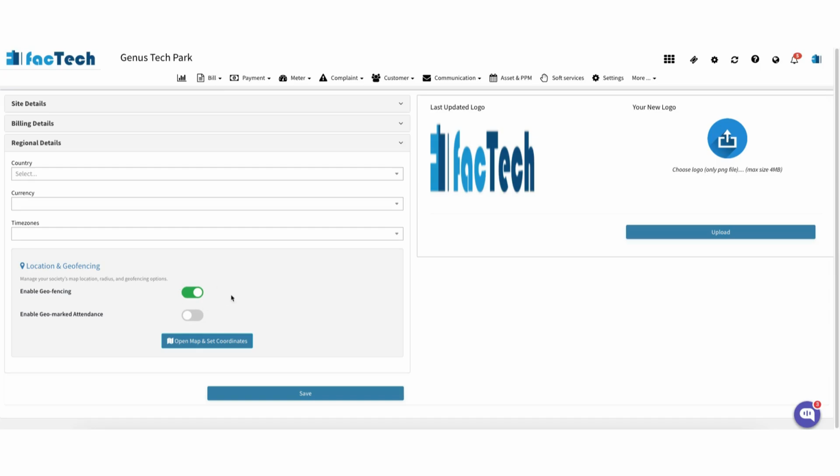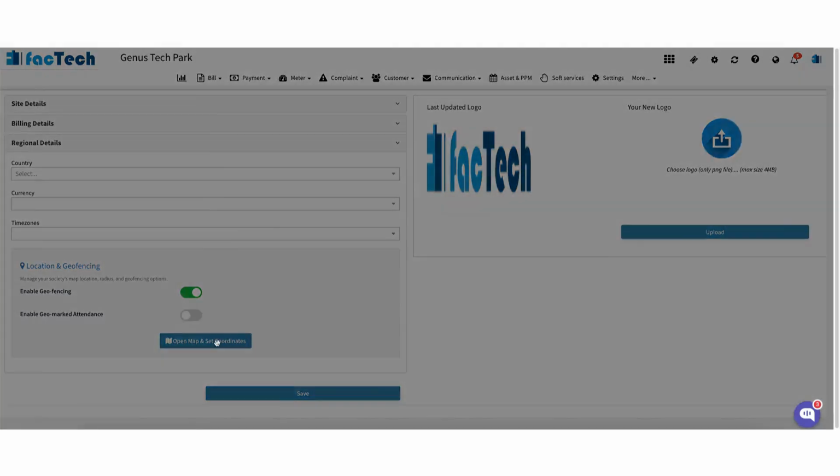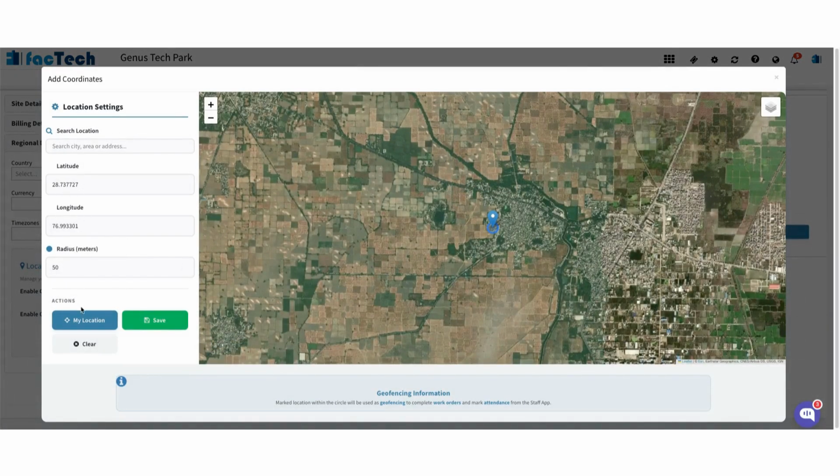So this will ensure that when a person scans the QR code and starts doing the inspection or doing the housekeeping, any cleaning job, that person is within the geofencing. So here you can see enable geofencing, and we can set these locations, coordinates, and also the radius. So within that radius of that location, geofencing will be marked, and when the person scans the QR code, that person has to be there within the QR code. Okay, so this is the feature we need to enable geofencing for as an admin.